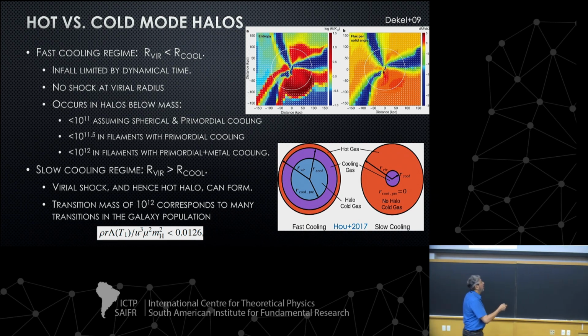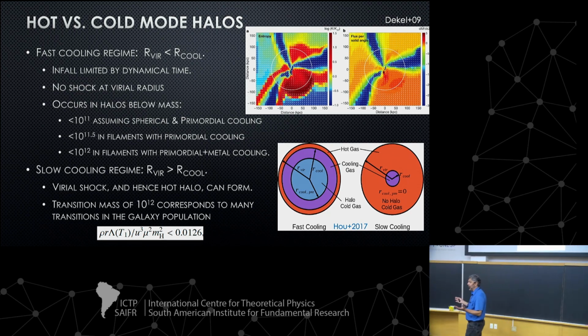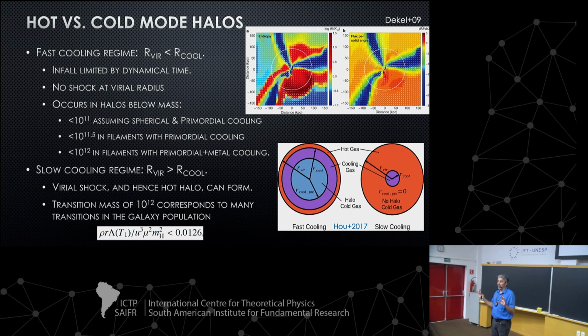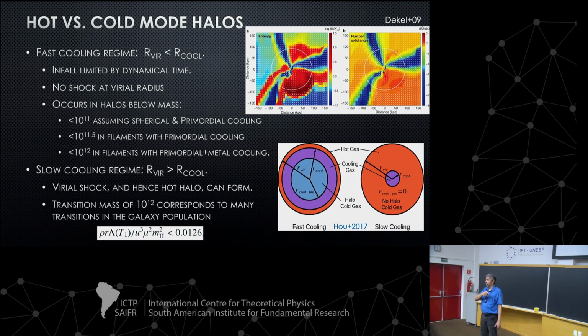the virial temperature, okay, there's a couple of interesting virial temperatures to think about, right? The virial temperature of something like the Milky Way, which is right around a 10^12 solar mass halo, is something like 2 to 3 million degrees. So that's a good number to keep in your head. That's pretty high, right? It's way above 10^4 and everything. The difficult part is forming stars or forming galaxies when your halo virial temperature drops below 10^4 Kelvin, right? Because 10^4 is this magic number. You can't cool. So if your halo cannot heat the gas up to 10^4, you have no cooling channels, right?